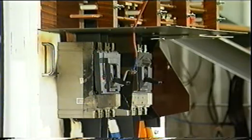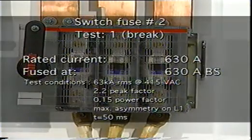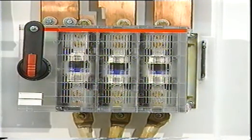It could be argued that this rarely occurs, but as we've seen, the ease of resetting a breaker means that no specialised knowledge or understanding of the possible consequences is required to perform the task. The next step was to perform a test on a 630 amp fuse with the same prospective current as the MCCB break tests. The 630 amp fuse cleared the fault faster than the MCCB and did so without any emissions whatsoever.